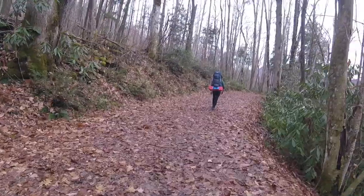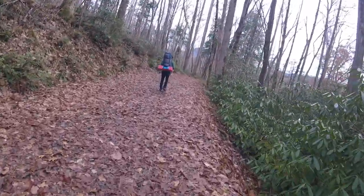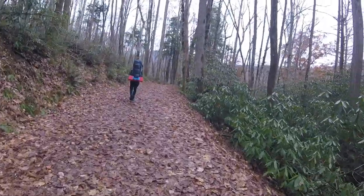Alright guys, we are back on the trail and we're heading to Campsite 32. We've got to go down the Porter's Creek Trail, which is mostly all downhill. Then we've got to go past Greenbrier Campground, that little road that goes up to it, and hop on the Grapeyard Ridge Trail. This section of Porter's Creek Trail from the trailhead up to the campsite is just a gravel road. We're taking it up to the road and then walking up the road a little bit to jump on the next trail.